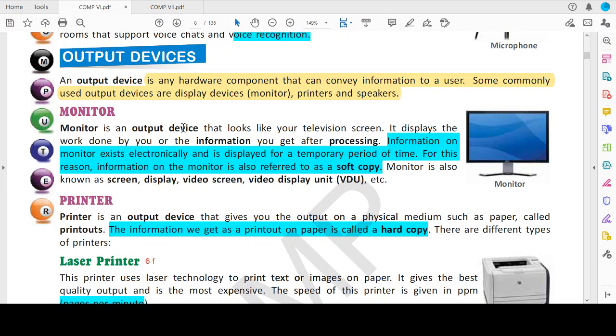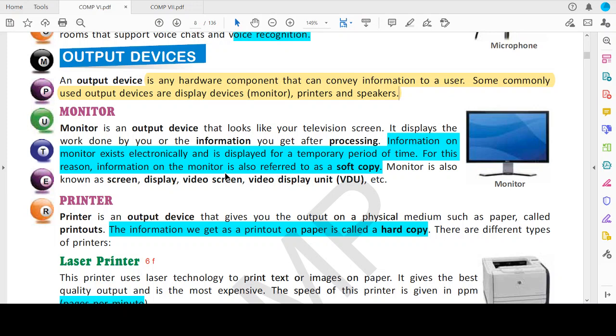And the monitor is the standard output device. Any output that is generated is shown on the monitor. See, a monitor is an output device that looks like a television, displaying the work done by us or the information we want to get after processing. Information on a monitor exists electronically and is displayed for a temporary period of time.